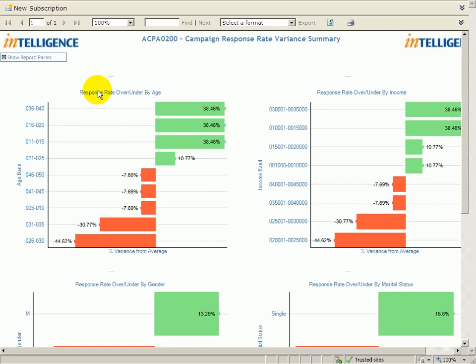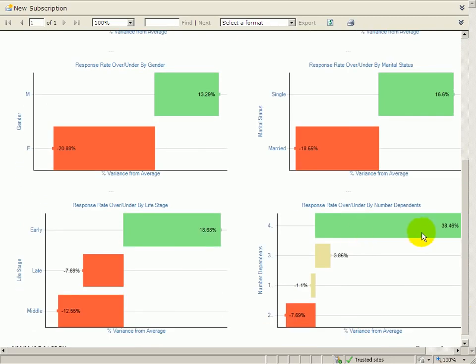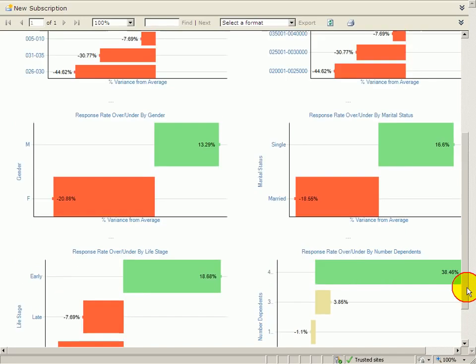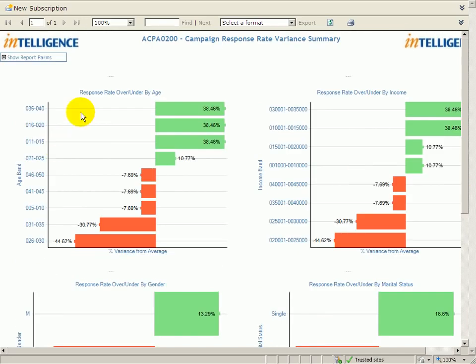Now again, we've done this over-under by age, income, gender, marital status, life stage, and number of dependents. And we can see again age, we can see that the 36s to 40s are over, and of course this is just test data, and the 26s to 30 are well under.